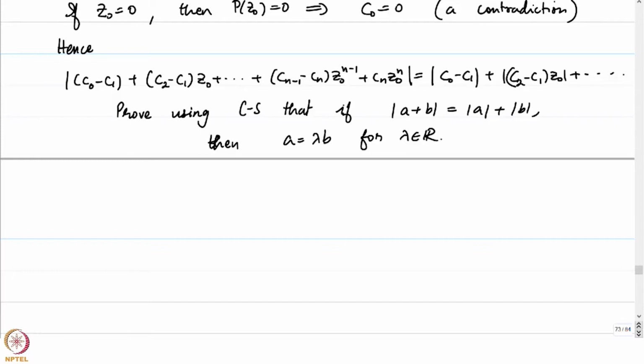It's a real inner product space. And you will get that 2 times the inner product of A and B is equal to 2 times the product of the norms of A and B. And now you use Cauchy-Schwarz. When will there be an equality? It will be when one of them is a scalar multiple of the other. And that's precisely what is captured here. We now have an induction argument. I will leave that for you to complete.